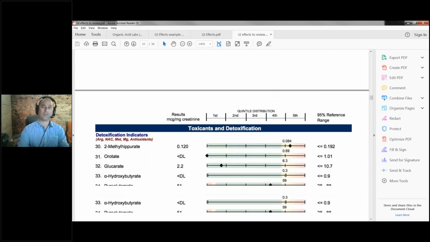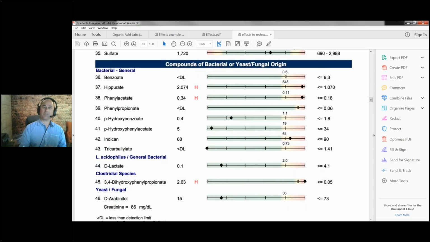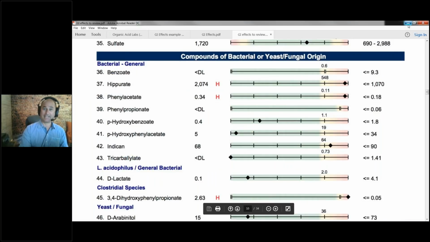Here's a clear one. So when we do organic acids testing, there is a section at the last page that talks about gut bacteria. And I find in general, most people don't understand what the heck is going on with this section. So I want to talk about this because the point of this whole section is to look at the commensal bacteria. Who would have thought? We didn't know that, did we? No, we didn't, but now we know, so we're excited that we're in this class. So we're going to talk about commensal bacteria vis-a-vis organic acids testing.